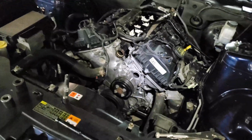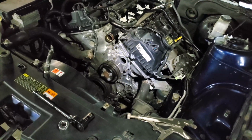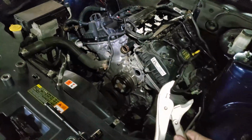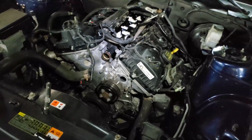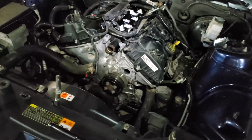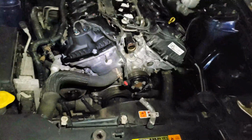So as I was thinking about giving up pushing the pulley, I decided to see if I can rotate it a few more threads with the vice grips, and I was able to get it to a point where it bottomed out, and then it felt like turning it was turning the engine over. So yeah, I'm fairly confident that the pulley is in the right place.